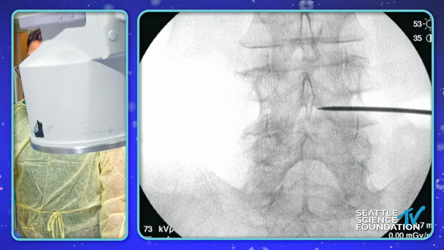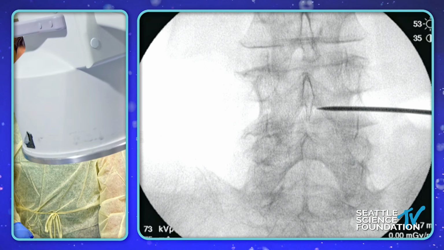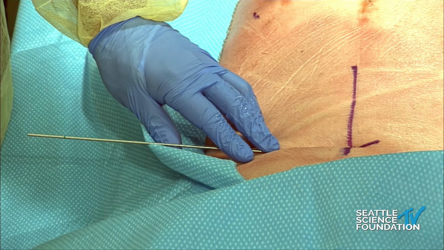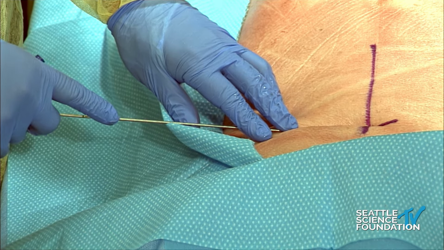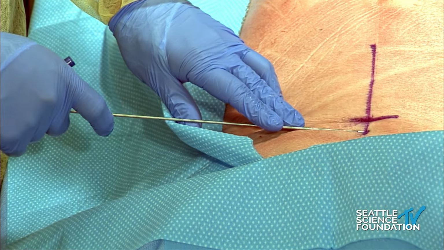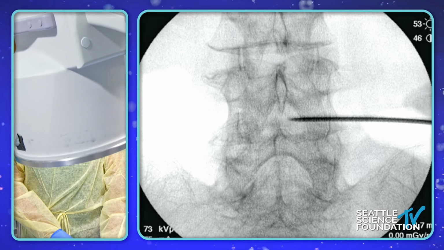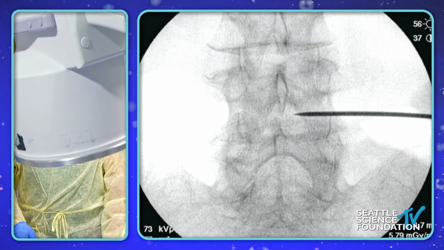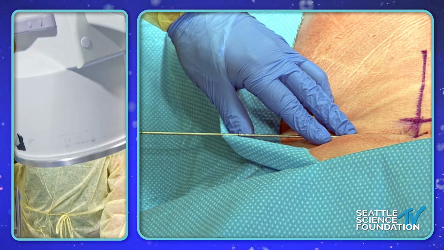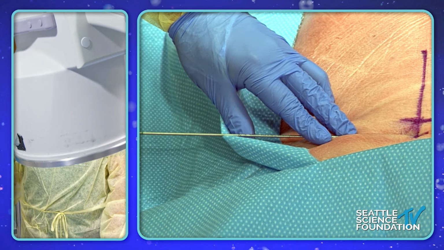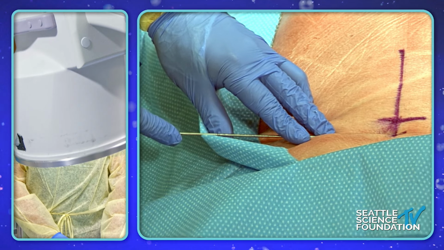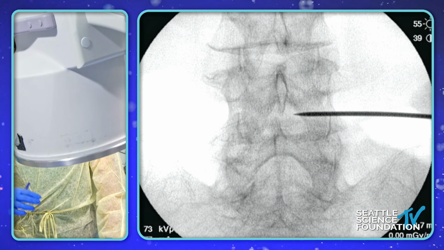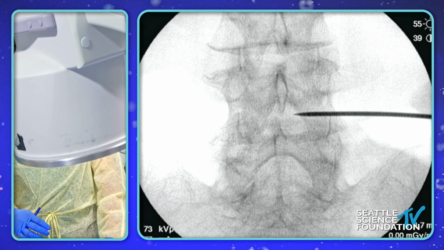Go 5 more degrees. You see, as I cant the angle of the fluoro, the window opens up more. Shot. And you see less of the spinous process. Every time you do that, come south a little bit, please. Just for the purposes of the audience, in most of these cases you're doing this on a Wilson frame as well, right? Yes, exactly. That would help open and maximize the interlaminar window. And you can even see on the X-ray, comparing the L4-5 window versus the L5S1 window, the L5S1 window is almost twice as large. Exactly. And as I canted the X-ray, I was able to open the window up and see less of the spinous process.